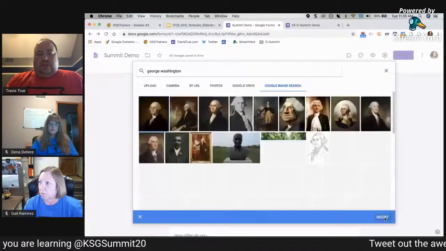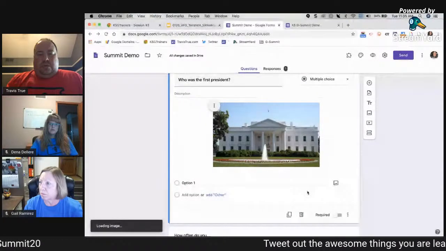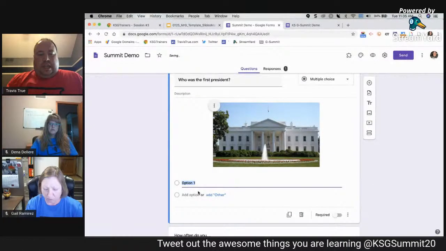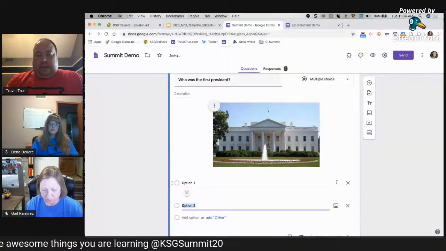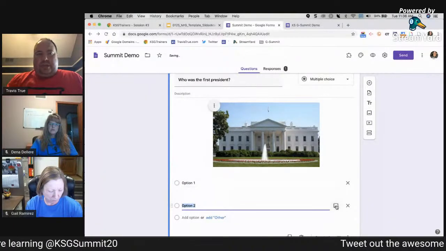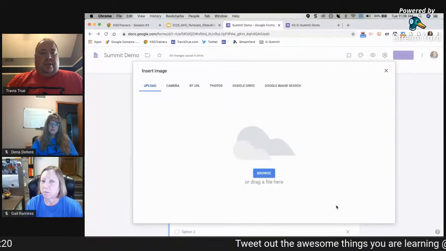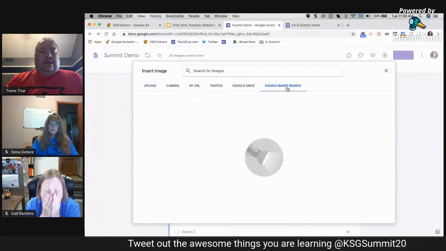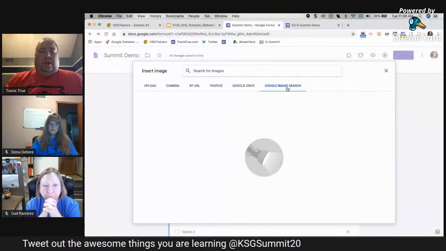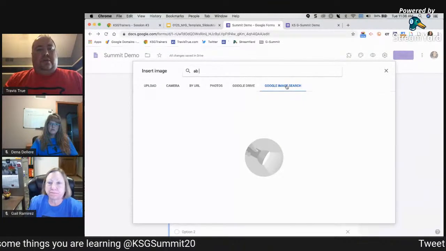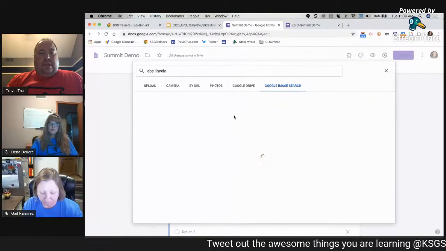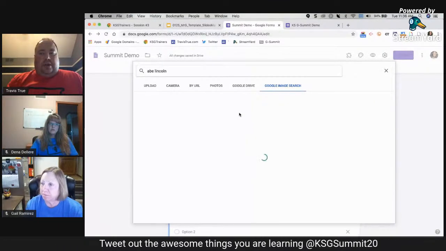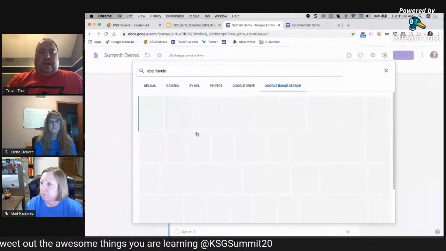Now, the other thing you need to understand about how forms work is that the picture is not going to be part of the response spreadsheet. It's going to be whatever you have typed in as the response. And I'll show you that here in a second once I get this picture added in.